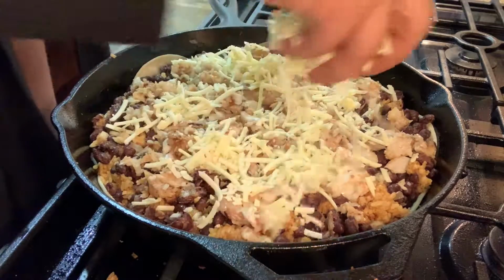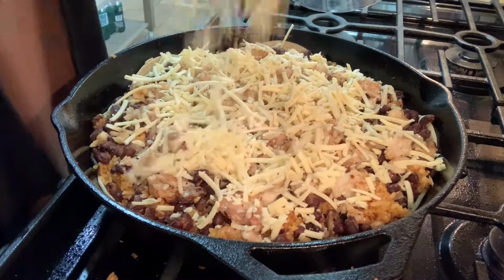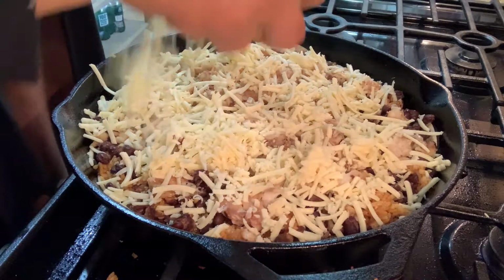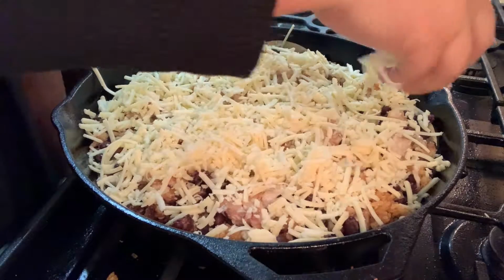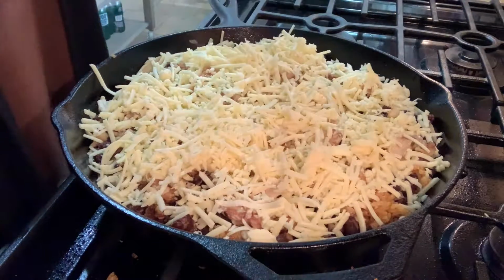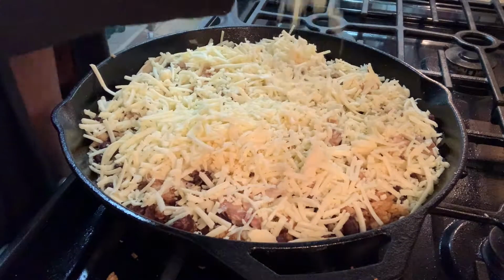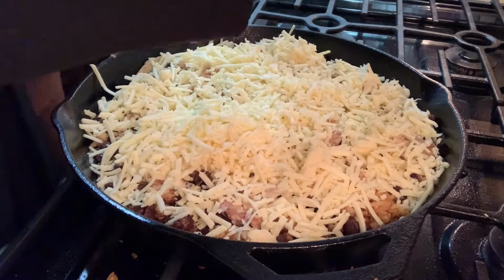And then of course we are going to finish this off with cheese, and the more cheese the better, because it's going to melt and get all in between those crevices and down inside that little taco casserole or pie, and it's going to be ooey gooey goodness.